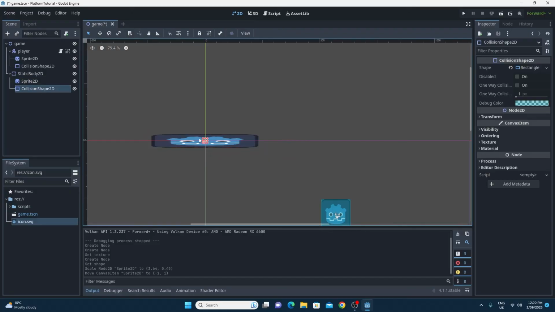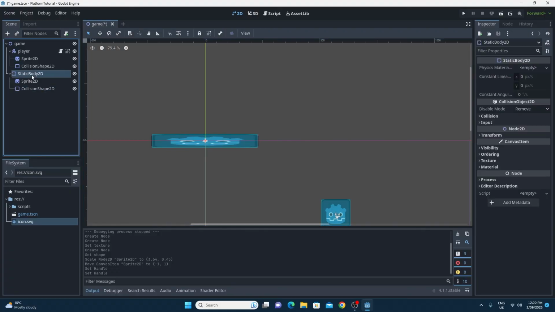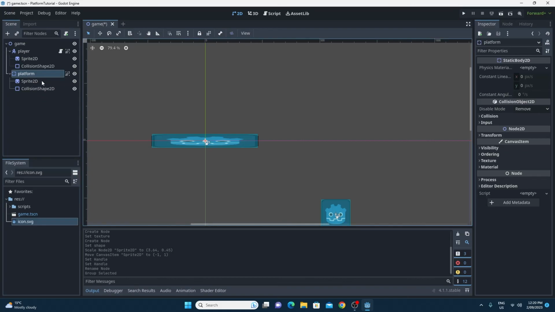And then I'm going to use the handles on the collision shape to just create a very, very simple platform. We're going to make this so much better in the next video, but in this one, this will just work. So this static body 2D, I'm just going to call it platform for now. It doesn't need to have any scripts on it because it's got its behavior and it's just going to be a collider effectively. But I do need to group it up so I can move it without messing things up.